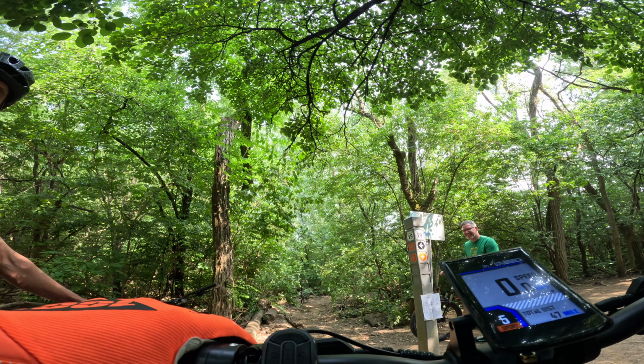These hydraulic brakes are, I mean, they're taking a licking, but they're doing great. Oh, see, if I didn't have that metal piece sticking out, I might be able to make that. Let's give it a shot. All right, we're gonna go ahead and give this thing a try and see how we do. Come on, baby. Oh, yes.